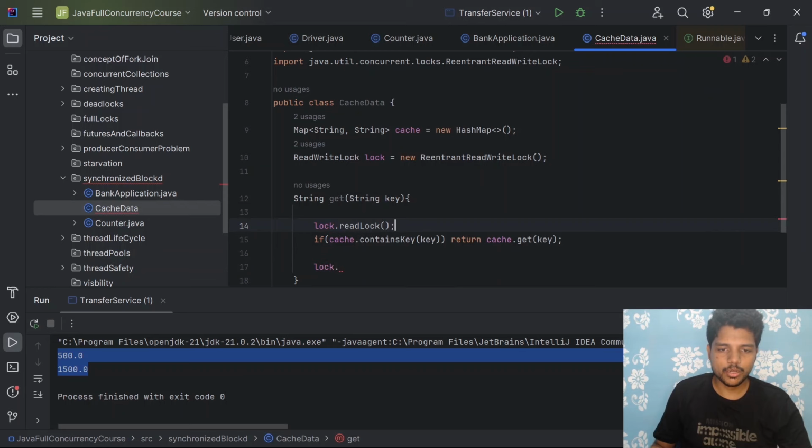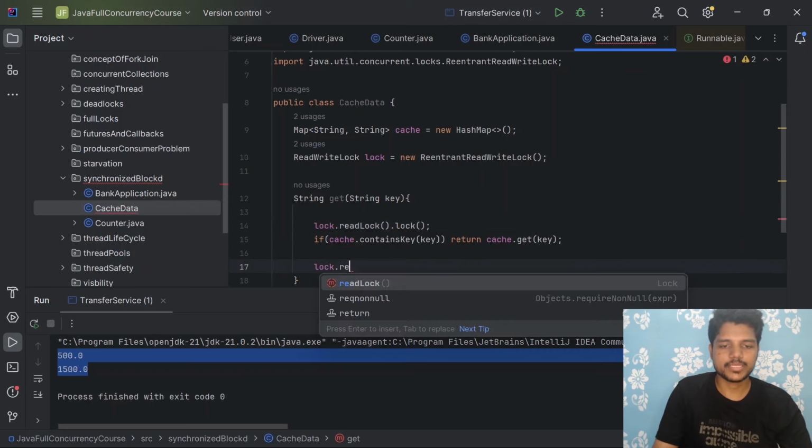So you have the read lock, and you are releasing that read lock.